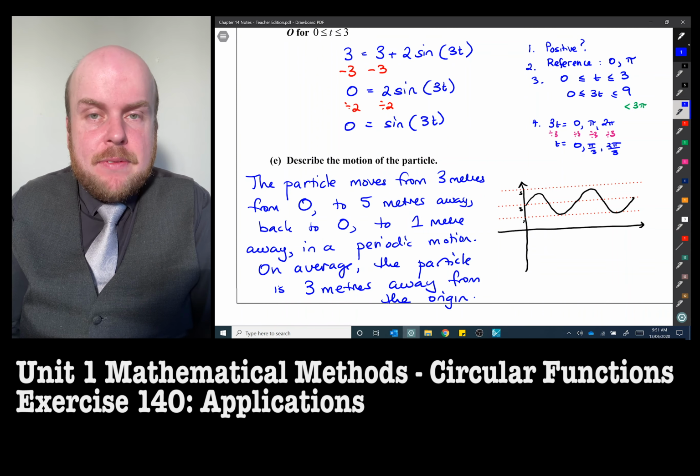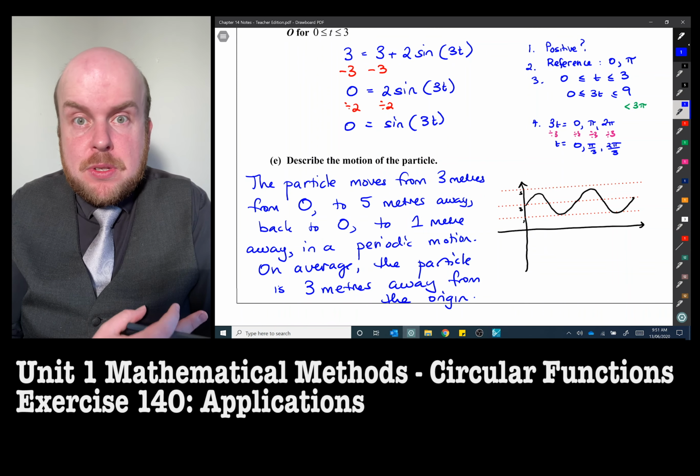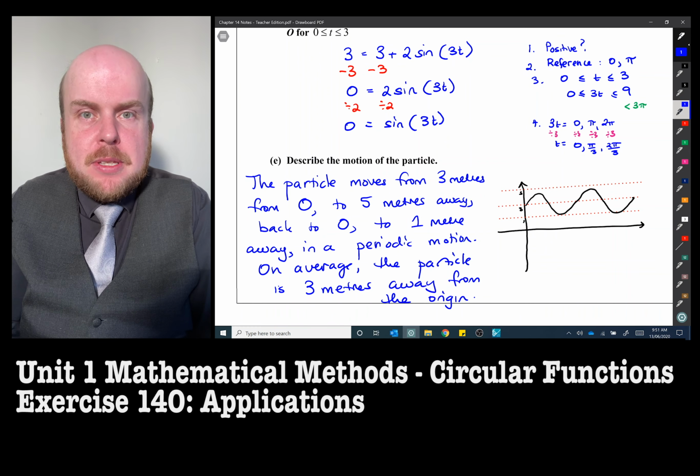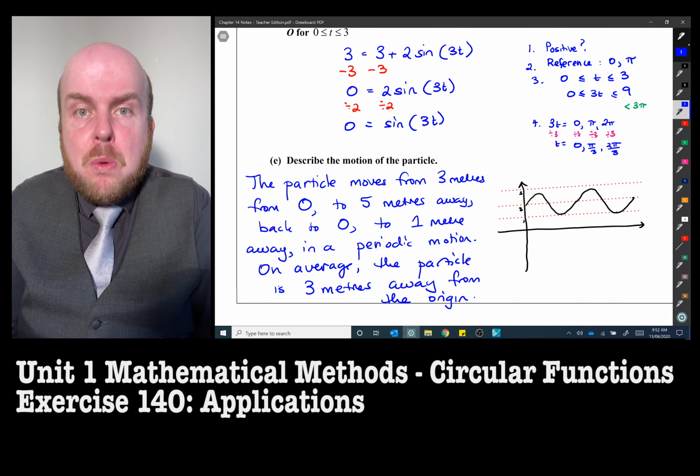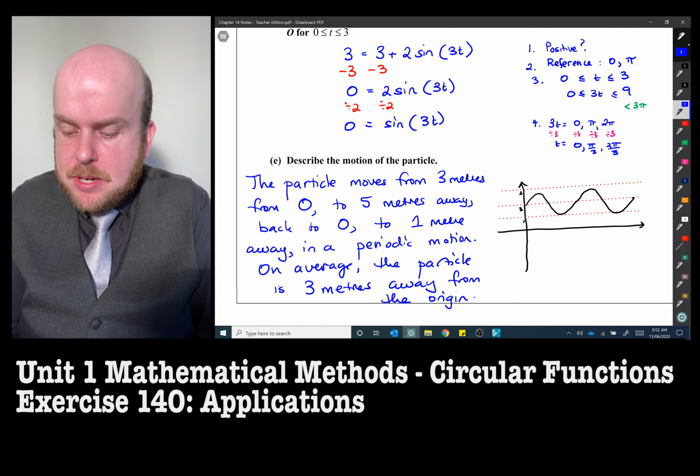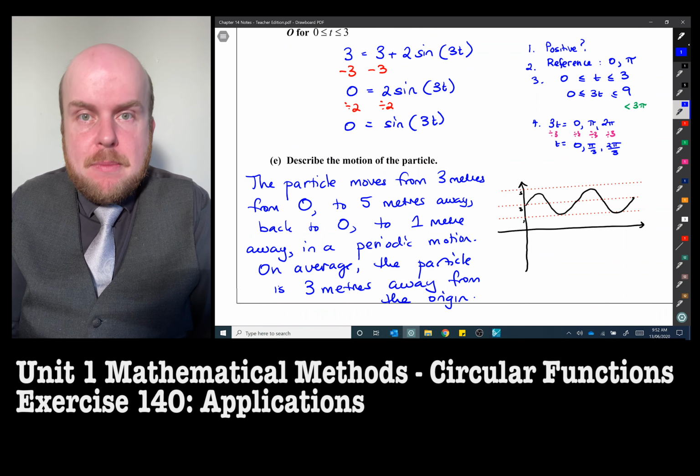The main thing to get out of this is that you want to make sure that you describe things specifically. So it's no point saying, it moves trigonometrically. Yes, I can see that. Tell me what that means. What specificity do you have? The more that you can say, the better. And especially if you're using your previous answers.